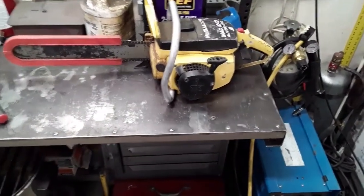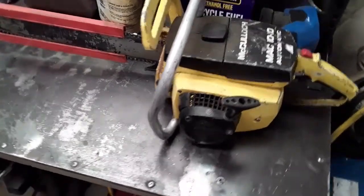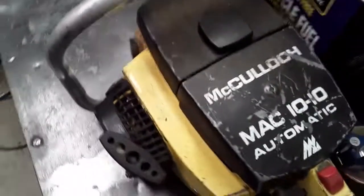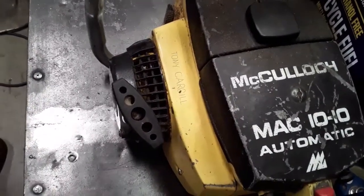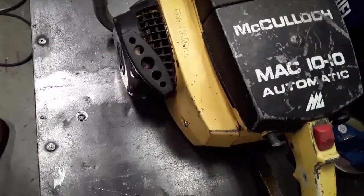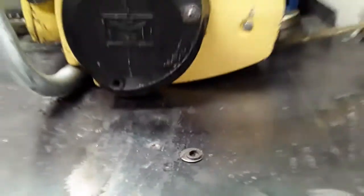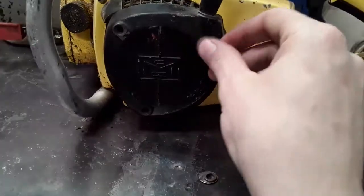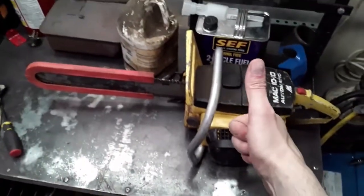My uncle gave me a chainsaw that he's had forever. Old Michigan. I can't say it. Max 10 automatic. Thing runs great. Only thing is, it's only got one of these. But this saw right here is awesome.